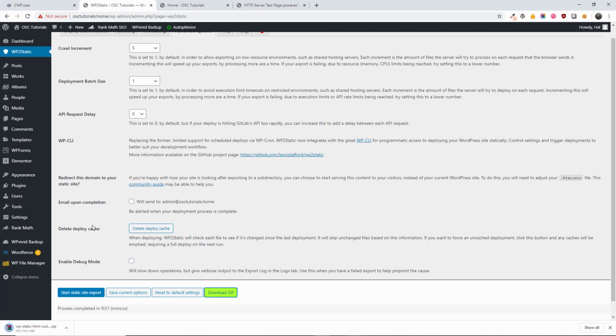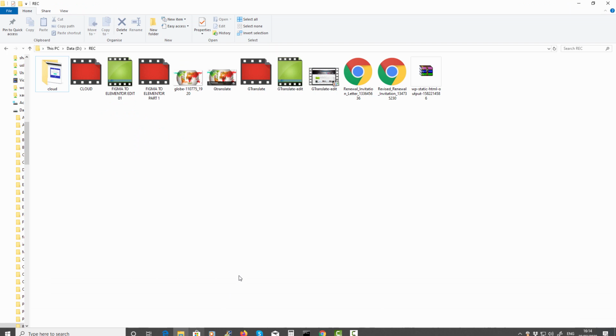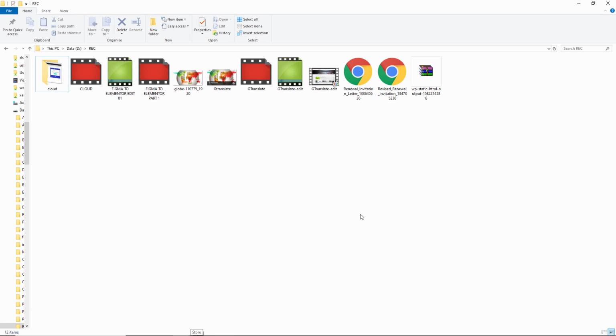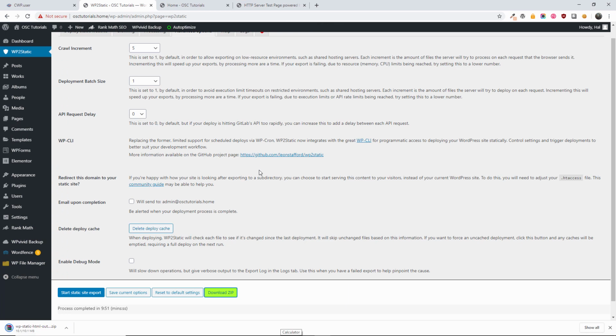That is around 10 megabytes. I want to make sure first, I'll save it there.